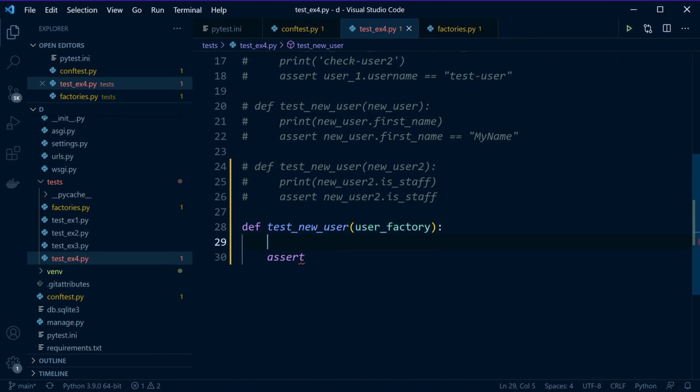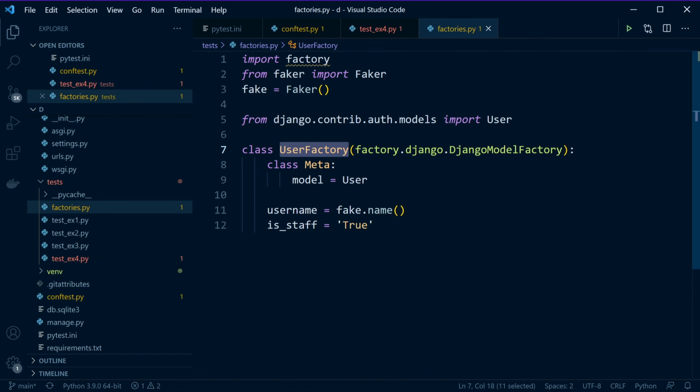Once we have this here, let's see what's happening by default. Here we're essentially creating a new user in the user model with the username of fake name, whatever name is generated, and is_staff true. So we're going to generate a new user with these parameters.